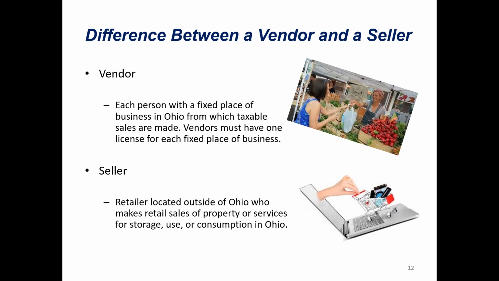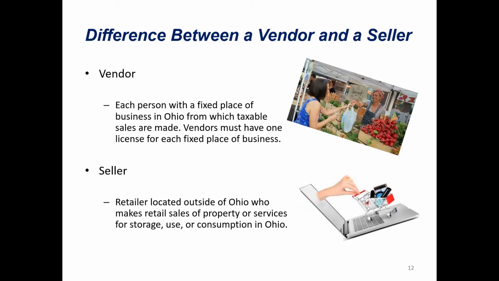We have a couple of different vendor's licenses. We have a transient vendor's license, generally for vendors that carry a stock of goods. They go to flea markets, things like that, and in-state vendors of motor vehicle leases are also required to have a transient license. We also have a county vendor's license, or a regular county license, generally for those fixed places of business. Both licenses are $25. They can be obtained from us, or the county license can also be obtained from the county auditor's office.